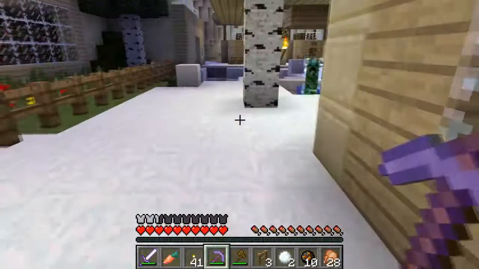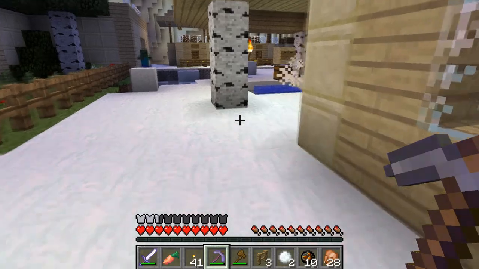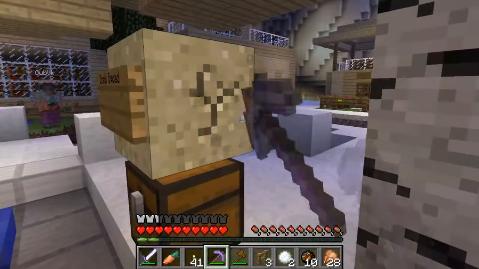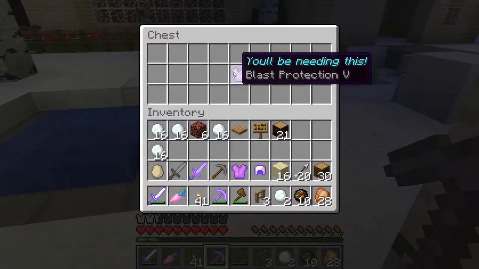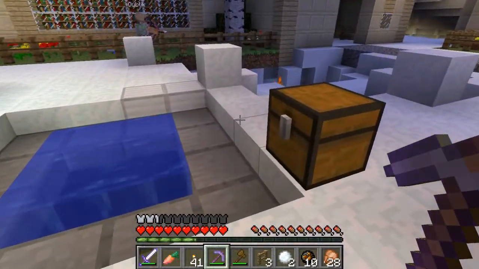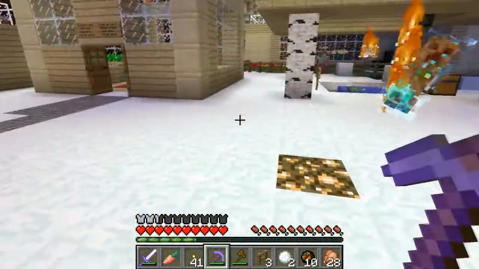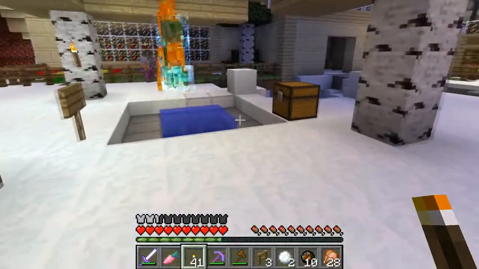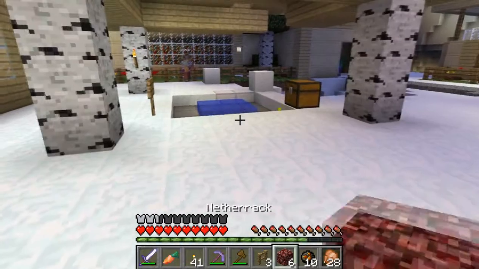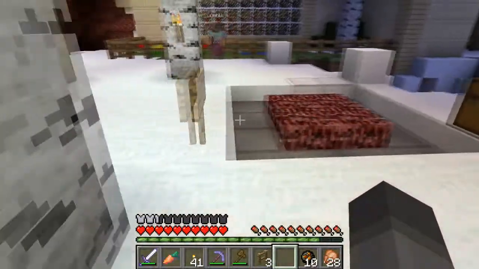Whoa! Did you see that? Yeah, hold on, I got him. Did you check the chest? No. Bomb squad, it says. Blast protection 5. Alright, take it. Oh, I took it. I hear a creeper dying. Oh, there's another one! It's following me! There's another one. Oh, I see him. Problem solved. Nice.